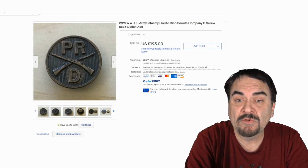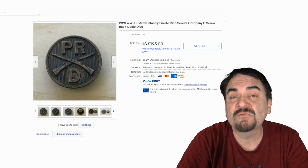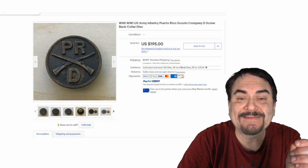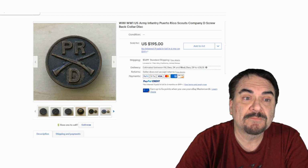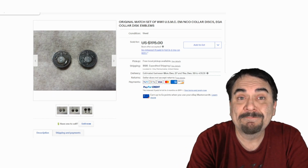So Puerto Rico here, very, very expensive, very scarce, very limited numbers of actual people would have been in the military from there to begin with at this time, this day and age. $195. Now, what you want, like with anything else, say an epaulet or something else, would be a matching pair.